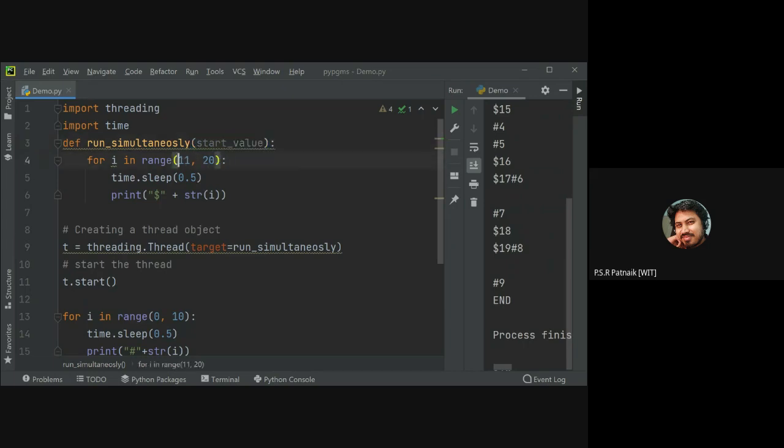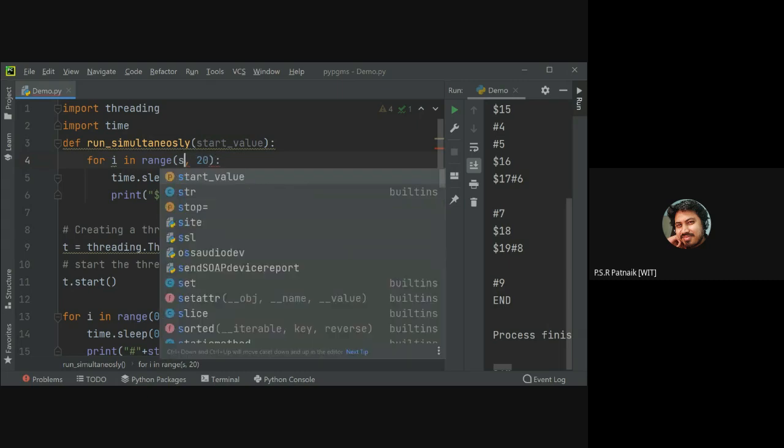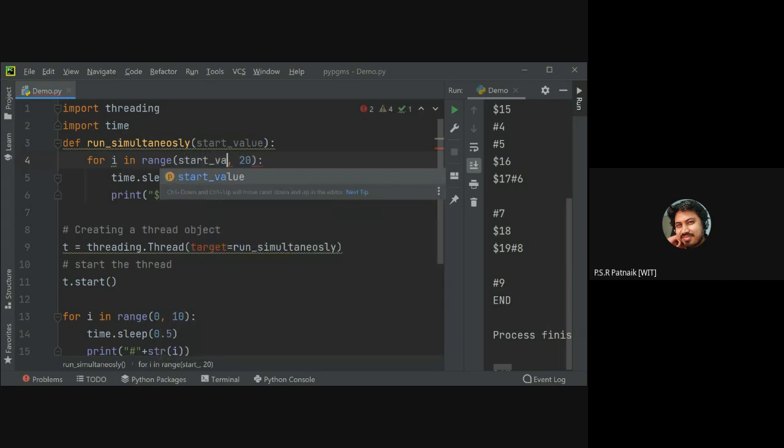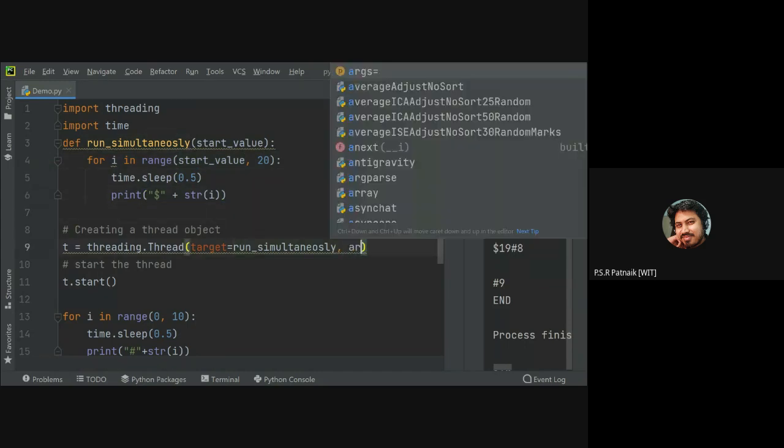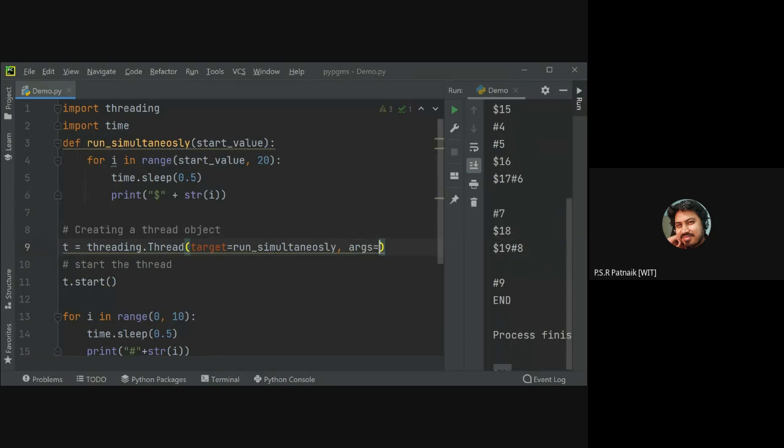So if I pass start value and if I pass target, how do I pass the arguments? The arguments to this method are passed here as a tuple. So this value which you mentioned here gets automatically passed to run_simultaneous.